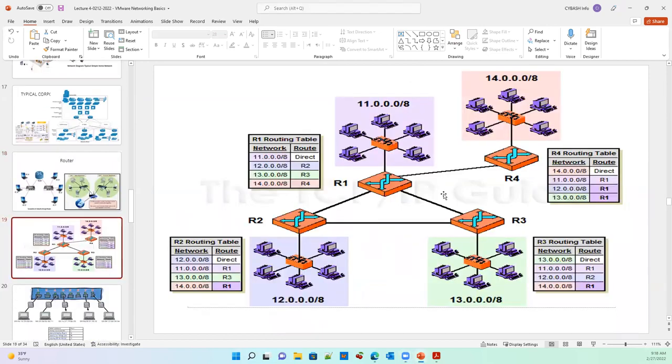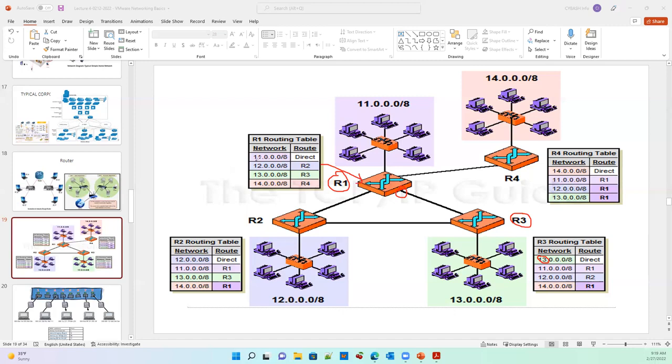And then this is a little bit more complicated, the router configuration. So you have about four different networks. You have the 11 and 14 networks, and you have the 12 and 13 networks. In order for them to communicate, they will need a router. This router has a table, just like we talked about. Router one knows that router three is connected here, and it has IP addresses starting with 13. This is a routing table, the routing table for this router, right?